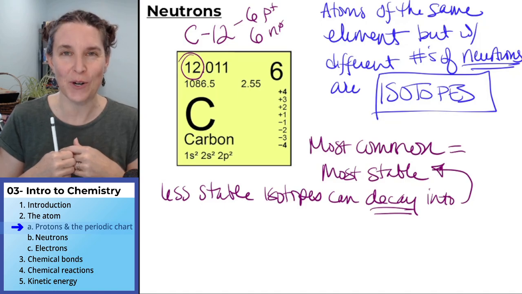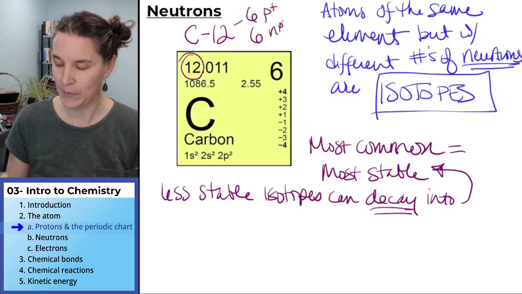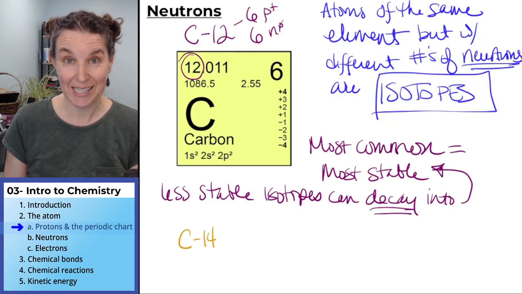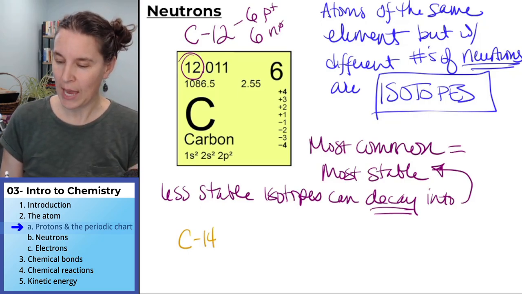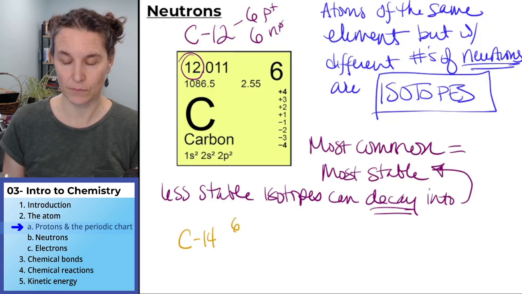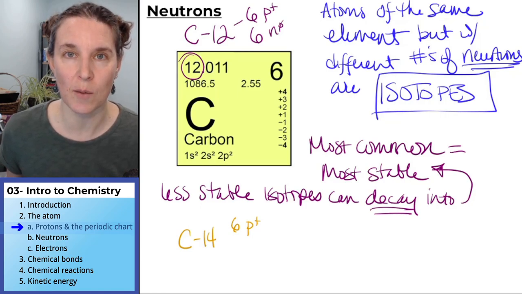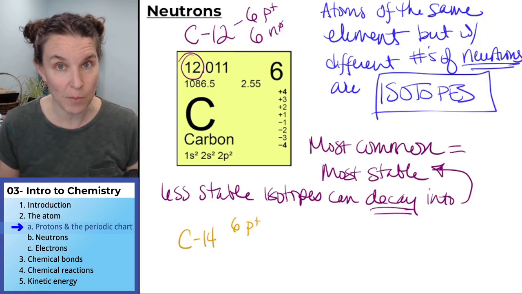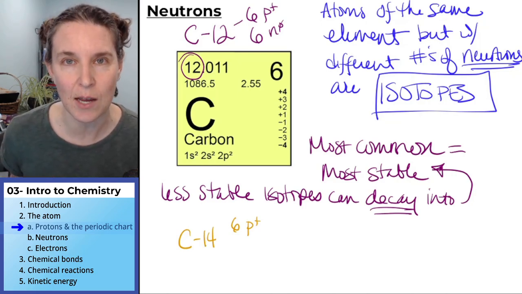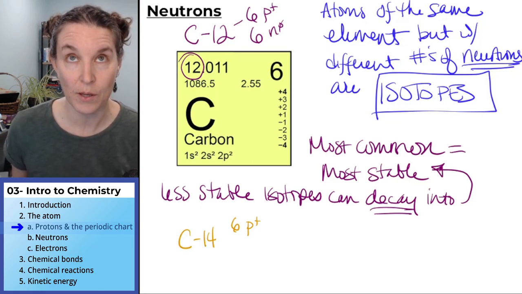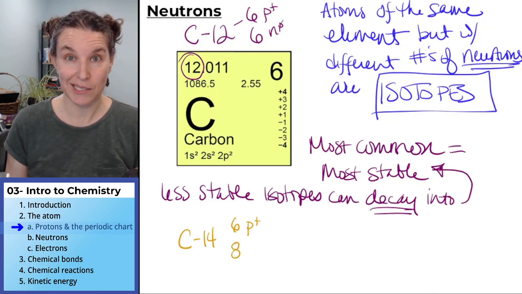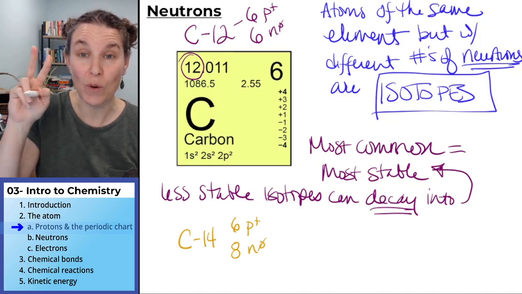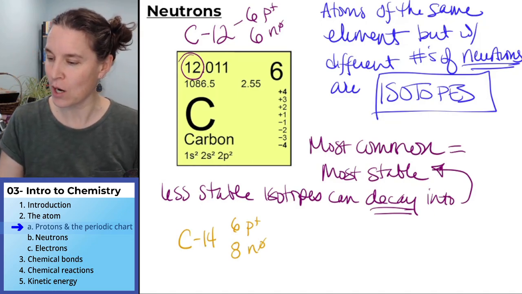Let's change the number of neutrons to get a different isotope. I'm going to tell you what it is. I'm going to write it down here in a different color. We'll make it orange. Carbon-14 is a different isotope. You tell me, how many protons are in carbon-14? How did you know that there were six protons in carbon-14? Because if it didn't have six protons, it wouldn't be carbon anymore. That's cool. It doesn't have to be carbon. But if it is carbon, it's going to have six protons. How many neutrons do you think it has? How many neutrons are in a carbon-14 isotope? Well, if you did some math, six plus eight equals 14, then you correctly discovered that the isotope has two extra neutrons and is therefore called carbon-14.